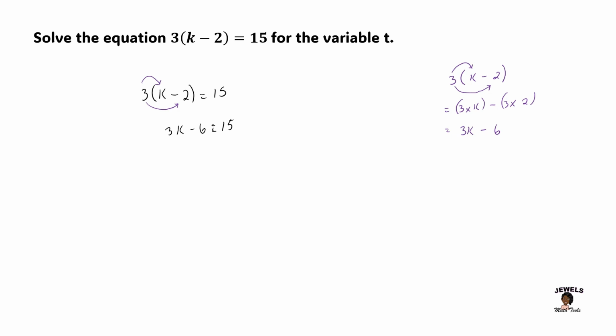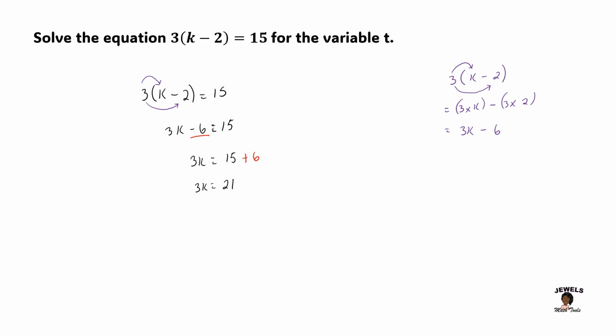So let's begin by collecting our like terms. And since 6 and 15 are both constants, that means I'm going to be grouping those two terms together. So I return my 3k, put back my 15, and now I'm going to look at my 6. 6 is being subtracted here, so that means that we are adding 6 on the opposite side of our equation. So now let's simplify. We're going to return our 3k. 15 plus 6 will equal 21.